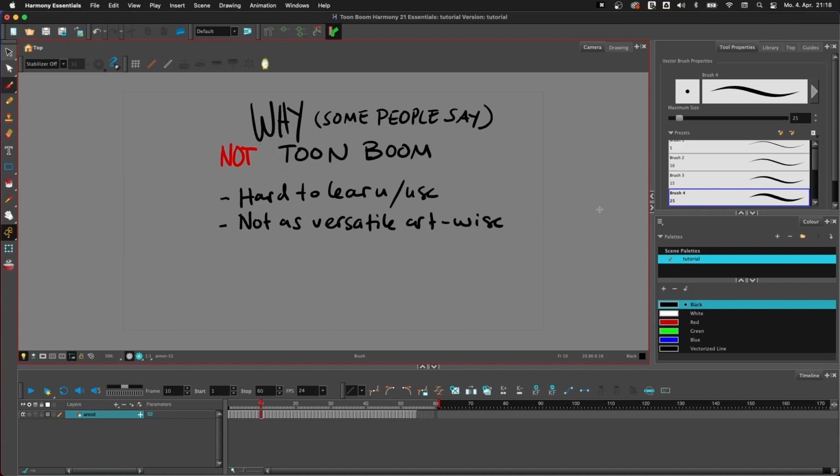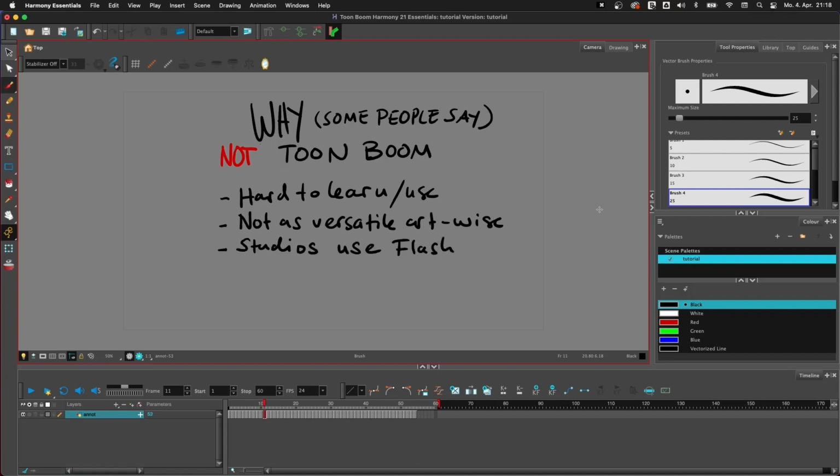Again, if you look at the brushes that even come included with the Advanced version, you can basically get very close to a bitmap traditional look with vector brushes, which is again pretty crazy. Plus, if there's anything that the vector brushes couldn't do, of which I can't really think of anything, Toon Boom also offers bitmap layers, so you can use that.